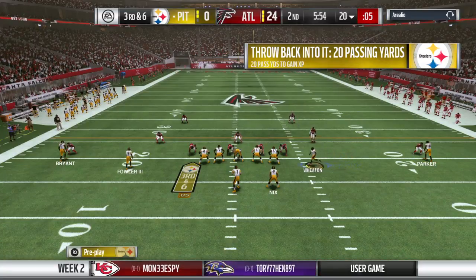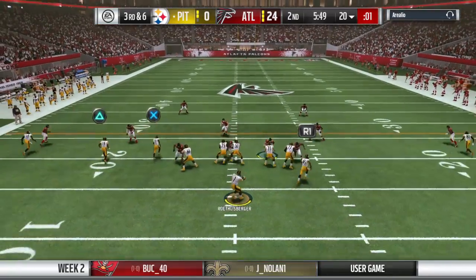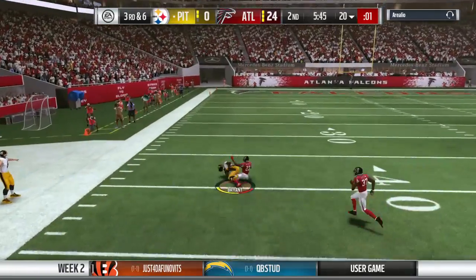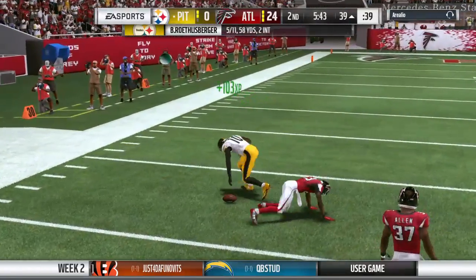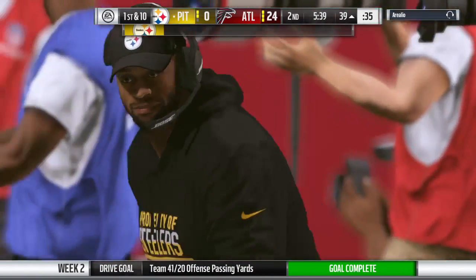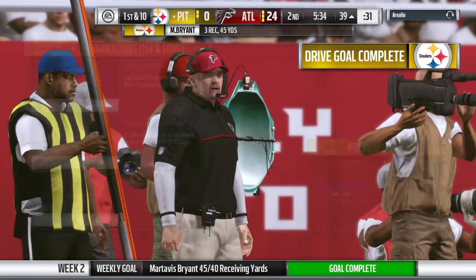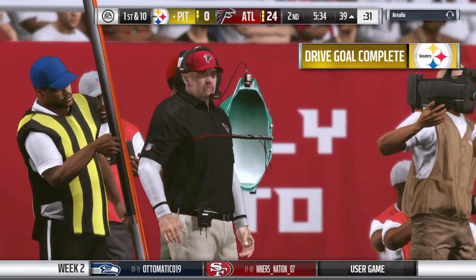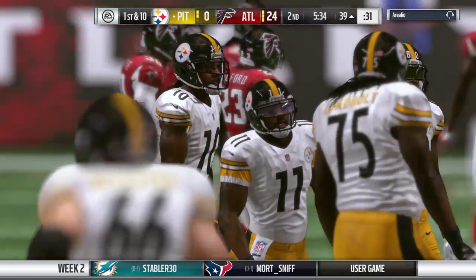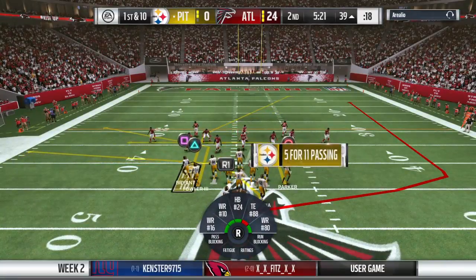And they'll send the slot in motion left. They just do get the play off as he'll look to throw. He's going to rifle one deep. He's got a man complete. Well, we saw the practice film this week. They wanted to focus on these intermediate passing plays, and it paid off there. And they took that focus not just to the practice field, but in the film room to show the guys exactly what they wanted, what types of looks they should expect to get, and how they would beat those coverages each and every time, and it paid off on that play.